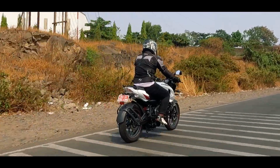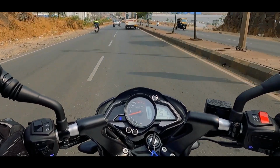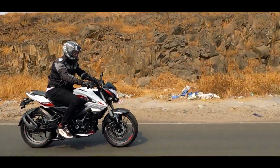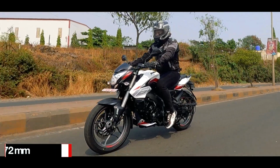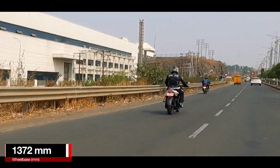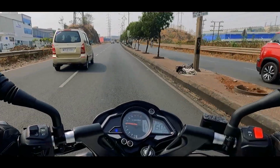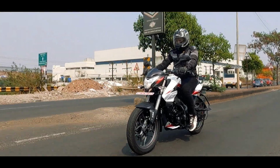So let's get going with this ride review of the NS160. Well, the seating comfort and riding posture on the NS160 is exactly like the NS200. Same split seat setup with rear set foot pegs and clip-on handlebars, giving you a sporty stance with no pressure on your back or your shoulders.